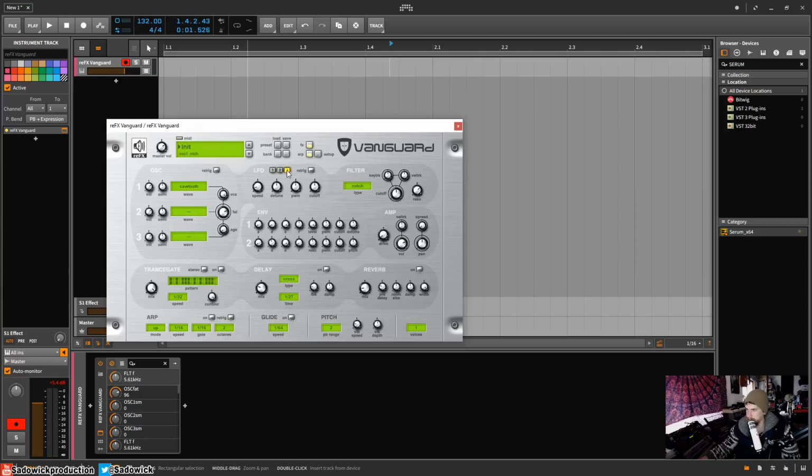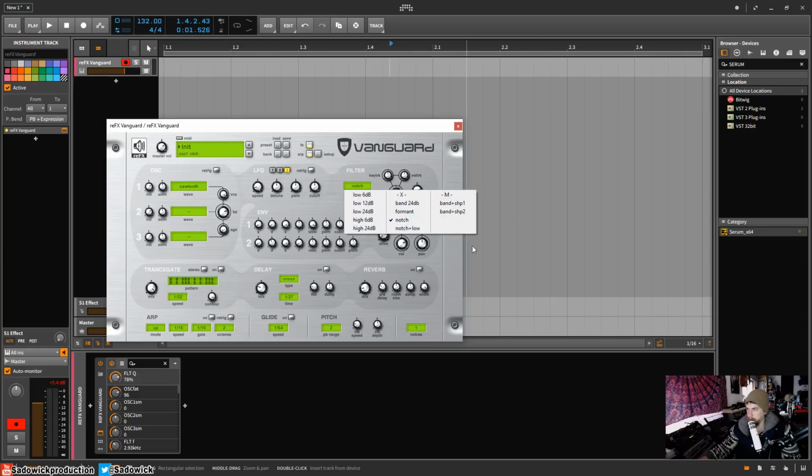So we'll have LFO 3 mapped to the cutoff here. We can even re-trigger the LFOs. Things like that. Super cool.